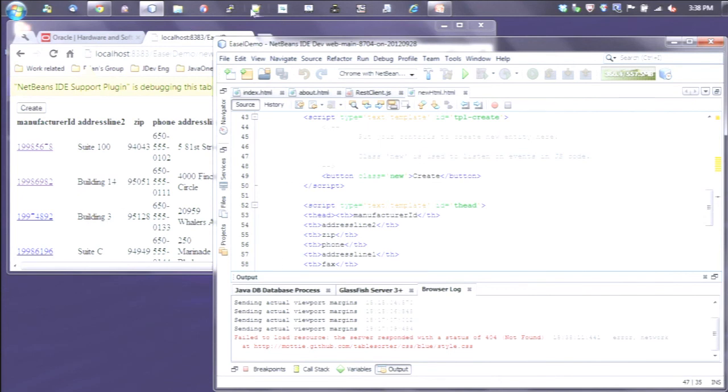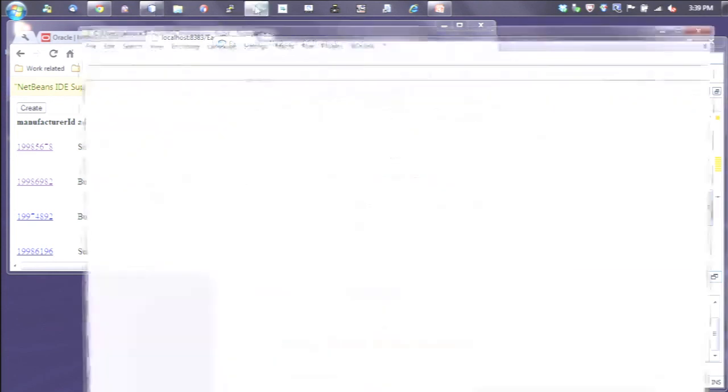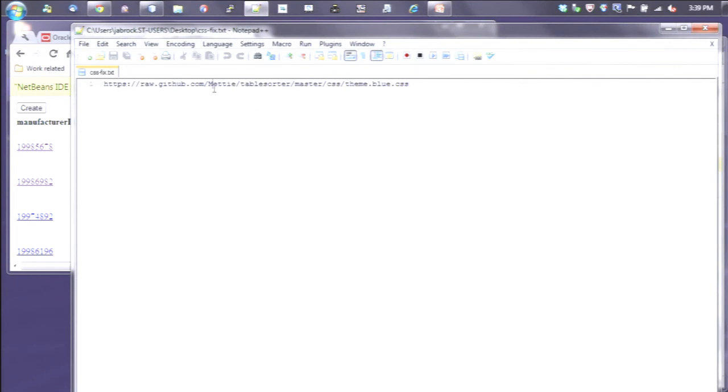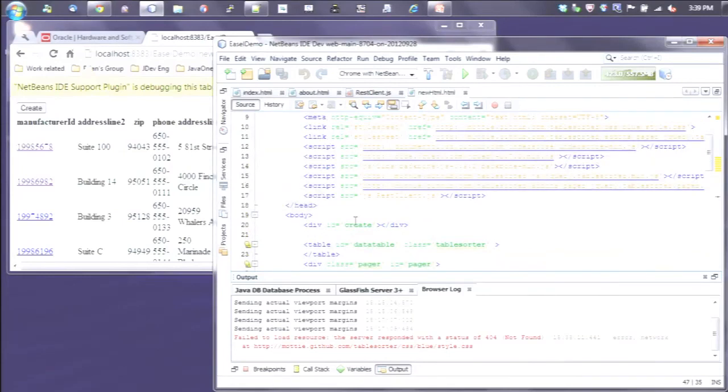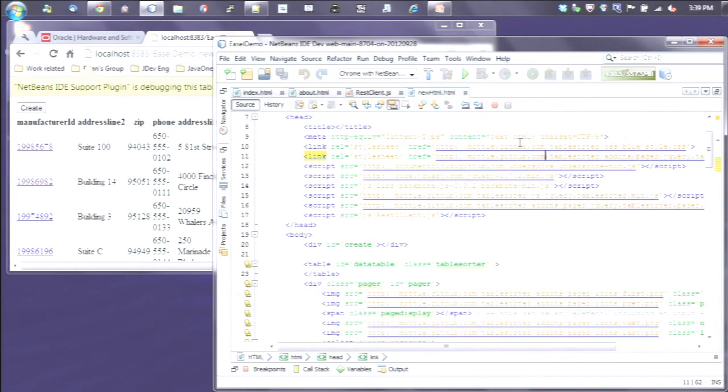I did find this about an hour and a half ago when I was just kind of running through things. So I'm going to go ahead and open this up. And I have the real line now. And I'll just grab that really quick. And we will shoot back over to our HTML. So up here at the top, we can see that, where's the, there it is, blue. So we're just going to change that out really quick.